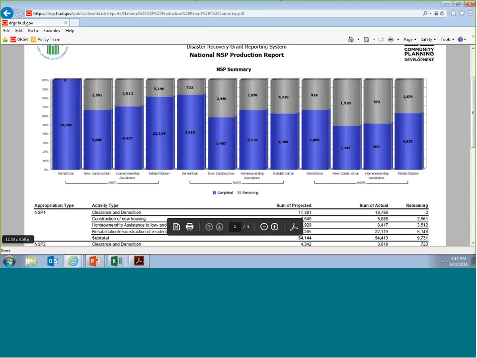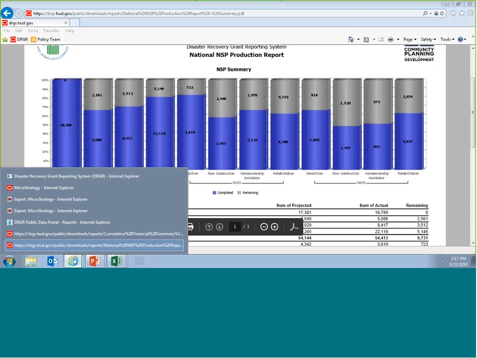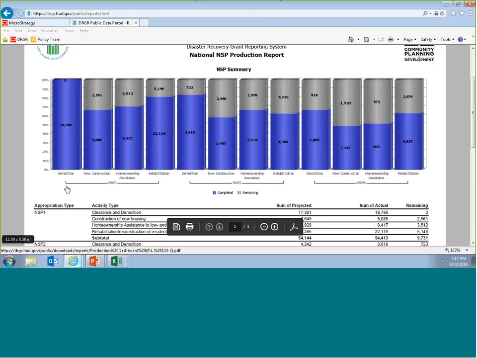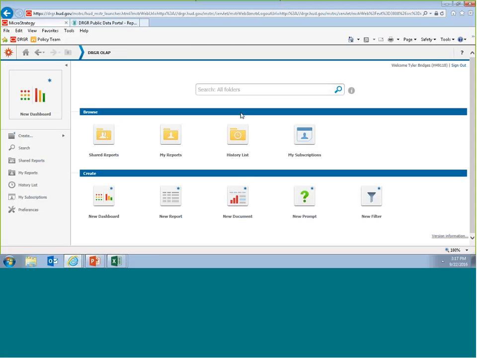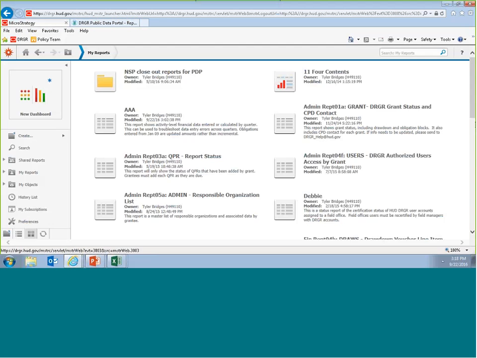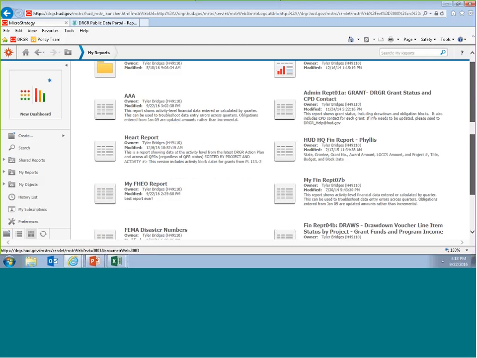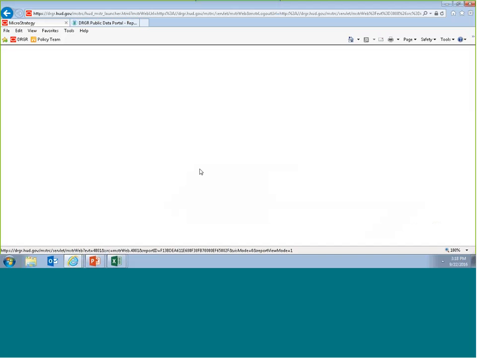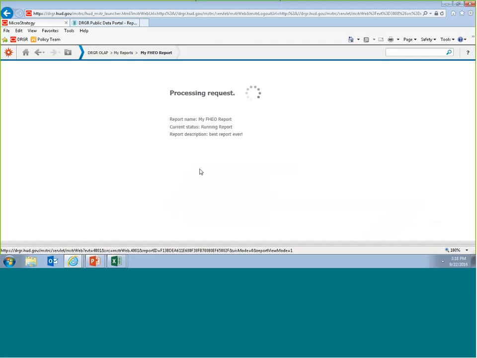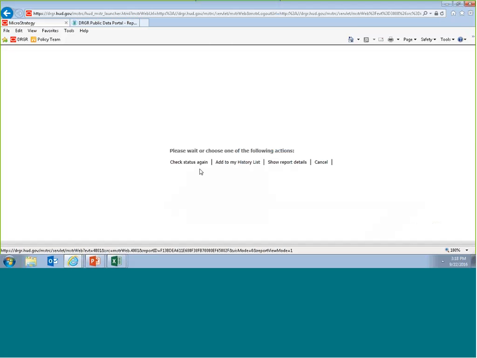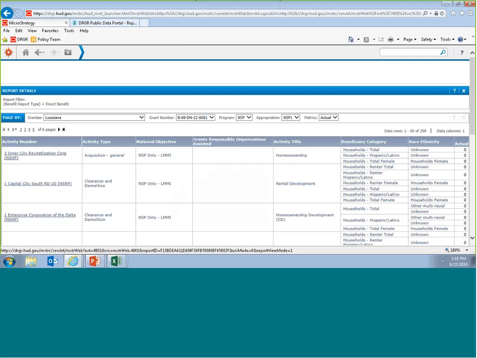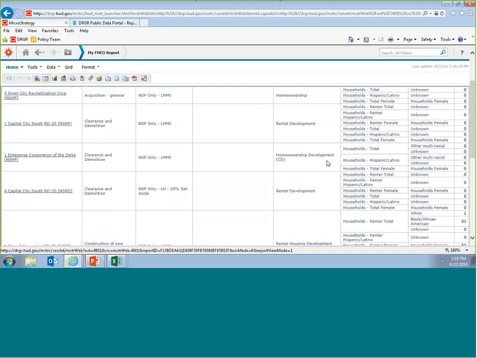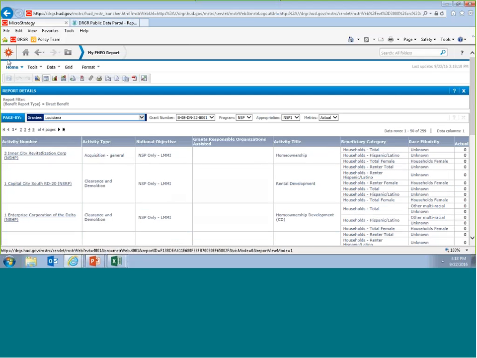Yes, so if we go back to MicroStrategy and we're in home, if I create a custom report and I save it to my reports, so that's this report here that we created, my FHEO report, that's going to live there forever. It's basically just a design template, and it's going to always pull the latest data. So that stays forever. When you save it to my reports, it's there forever.